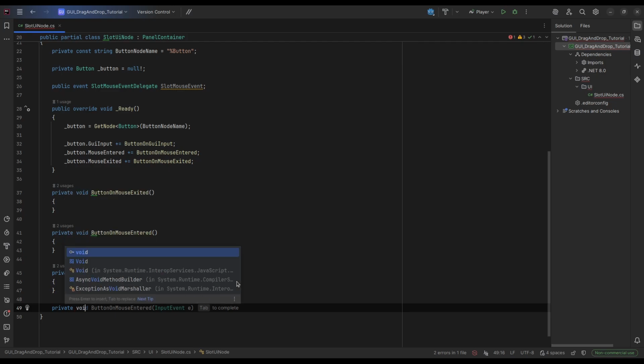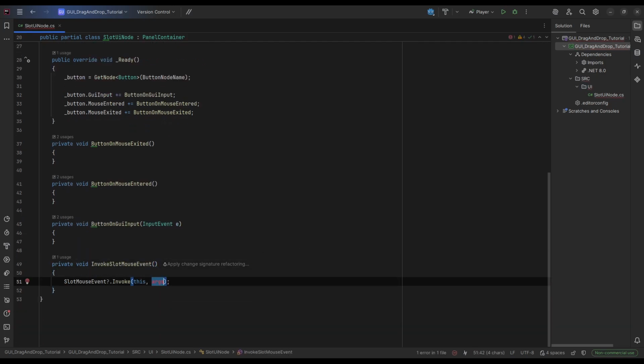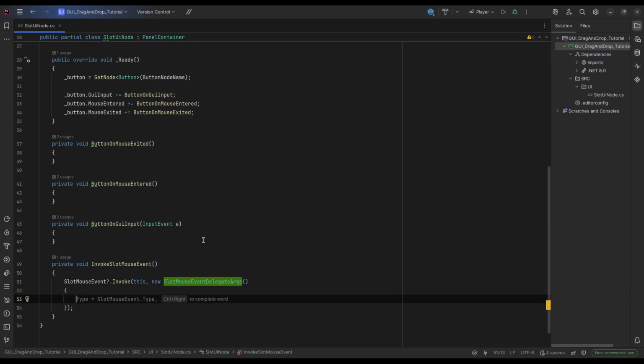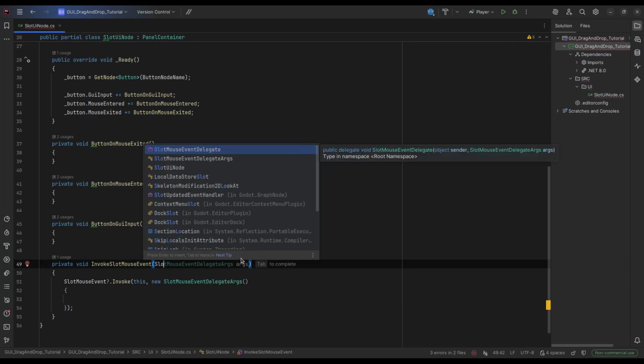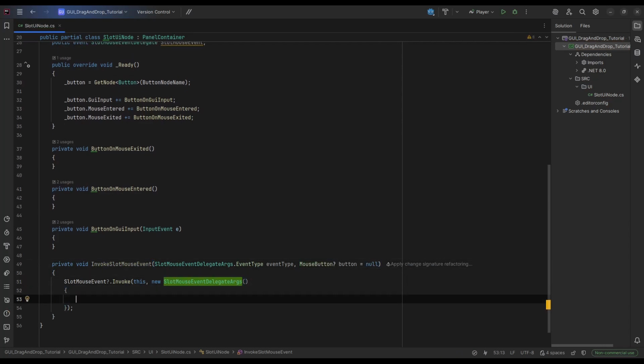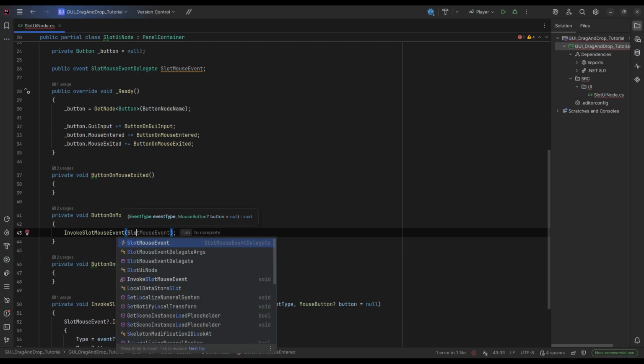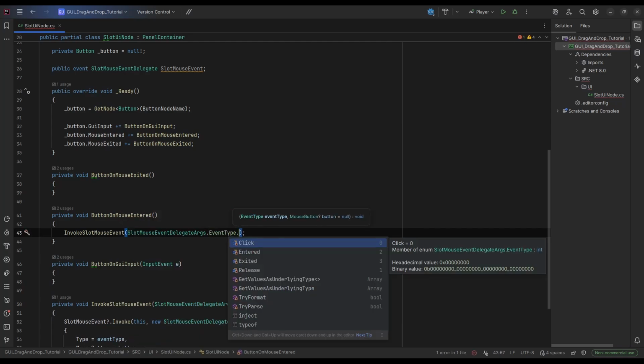Create a method InvokeSlotMouseEvent that takes the event type and the mouse button index. Then call this method in mouse entered and exited, passing the corresponding enum values.